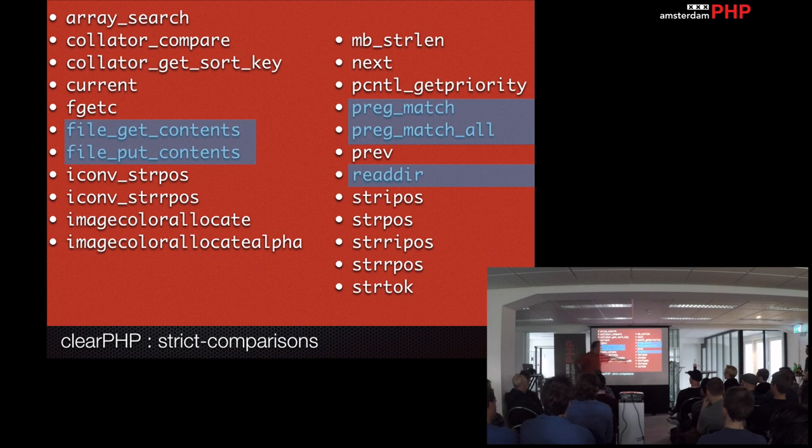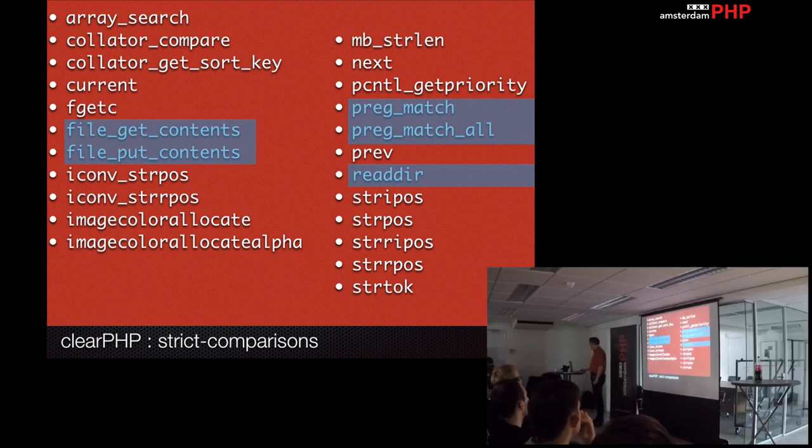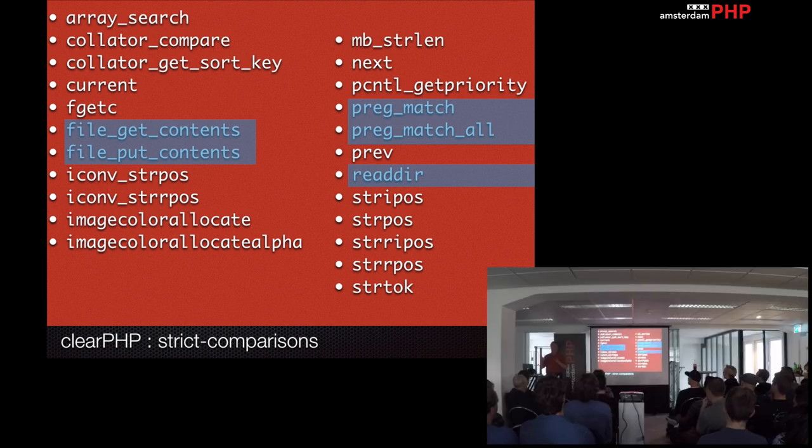So not only, usually strpos is used as the poster child for this error, strpos comparison. This is not the only one, including the regex comparison, reading dirs, which is even worse because in some mistakes, it actually returns a null. Others, it returns a false. And last one, it returns empty. So welcome to PHP, right? Consistency, thank you. But it's actually in the test, so I was about to fix that, and I realized that someone actually put a unit test in PHP for that. So I thought maybe this guy really needed it, so I just dropped it.